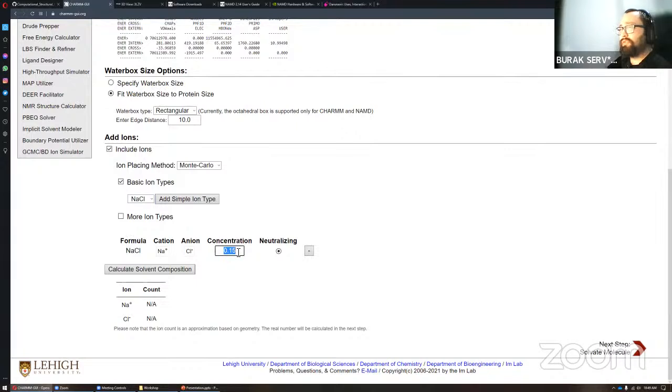Now when we check this concentration part, this is actually molar. So in our system, 0.15 molar ions will be present. But first of all, we should calculate all ions for our system. Now we can see we have 42 sodium and 48 chlorine for our system, but these values can change in our simulation. Now we should continue to the next step, and the next step will be solvate molecule. Yep, now we can continue.